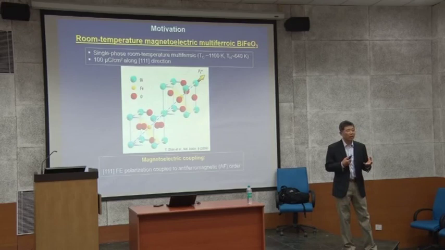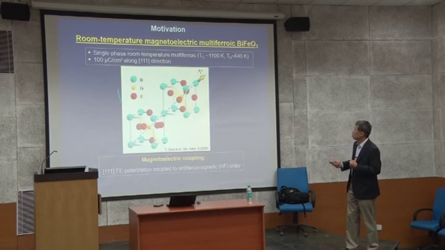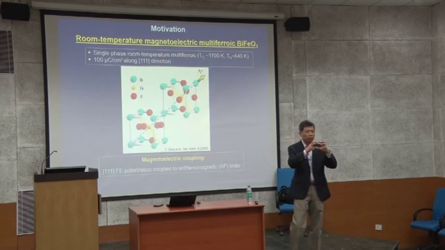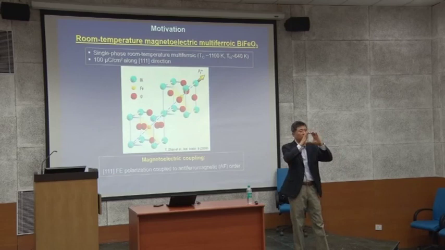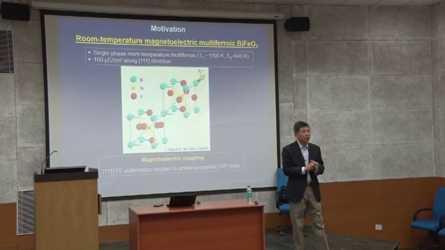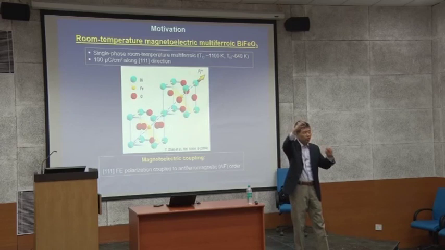Okay? So this bismuth ferrite structure looks like this. It's a rhombohedral structure. A rhombohedral structure is basically you have a perfect square cube, and then stretch the corner in the 1-1-1 direction, and you have a distortion. Do you know what a rhombus is? You have a perfect square. Do you know a kite? Make a kite shape. It's a square, you stretch that way, you get a diamond shape, right? That's a rhombus. Same way with a cube, you can stretch the corner of this, that's a rhombohedron.